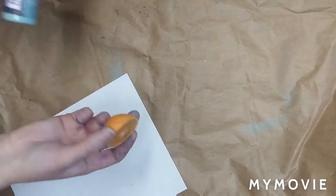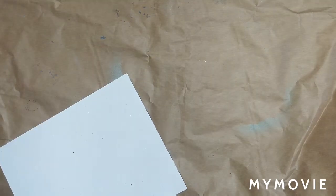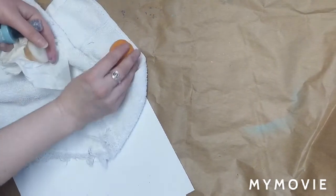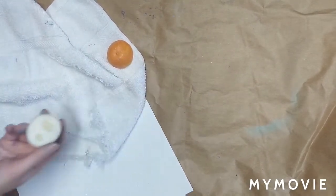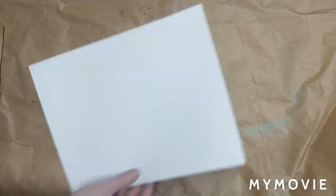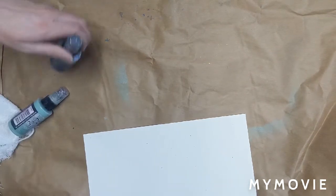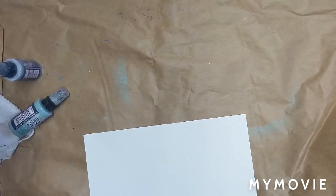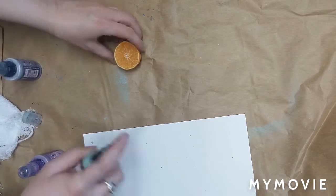I just cut these literally just a little bit ago. And then I just took a towel and pressed them onto this towel and kind of pressed out some of the moisture. The onion, I really do recommend that you sit that out overnight, but we're going to try and see what happens anyway. Okay. So I'm going to use my spray inks because that way I'm not putting anything directly onto my ink pad, like an onion. Don't want to put onion directly on my ink pads.